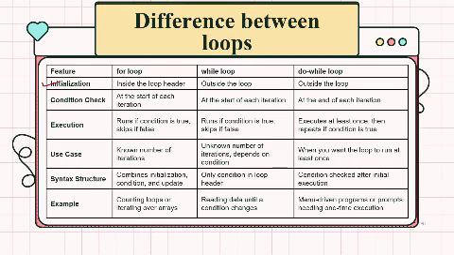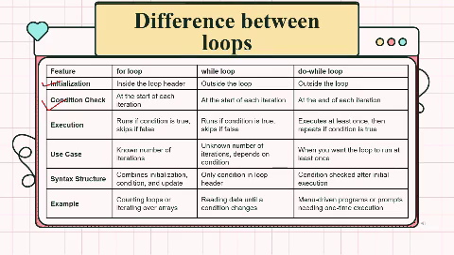The next difference is that in the for loop and while loop, the condition will be checked at the starting of the loop. But in the do while loop, the condition will be checked at the end of the loop. That means the loop will be executed at least once. After that, the condition will be checked. It doesn't matter whether the condition is false or true, the do while loop is executed at least once. After checking the condition, if the condition is true, then it will again execute the loop body. But if it is false, then it will break the loop and exit.